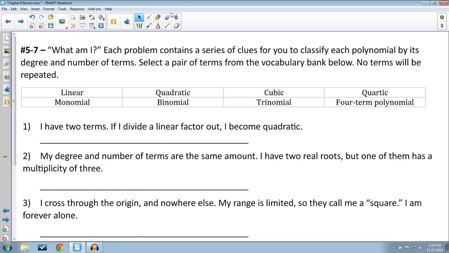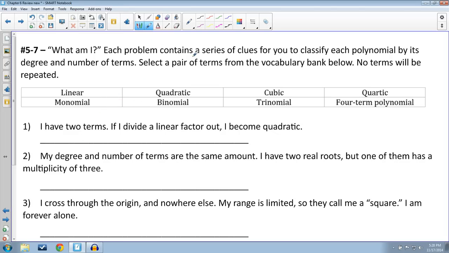So I got a little creative with these when I was making clues and stuff. I wanted to have fun with it. I want you to know that you know what the words mean and you know how they exist and all that. So, yeah, to me these problems are kind of fun. And if you know what all these things mean, then I think you'll have no trouble anyway.